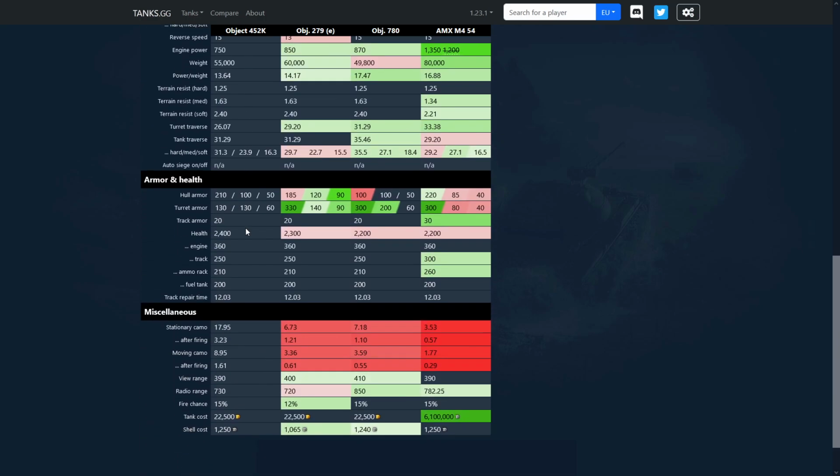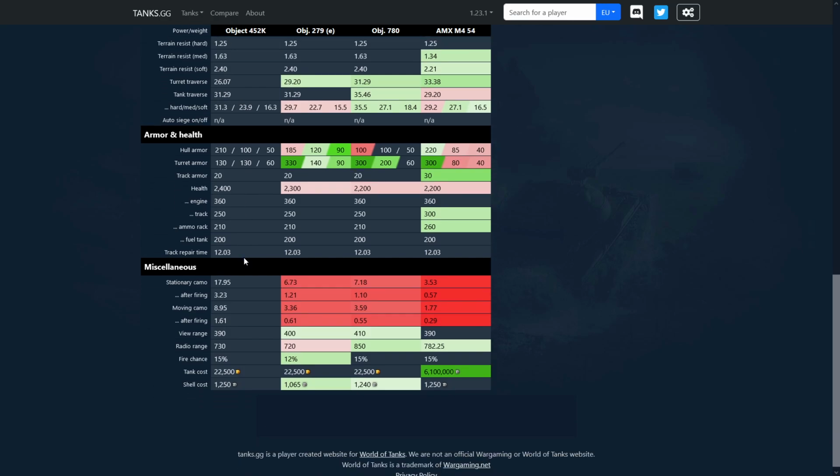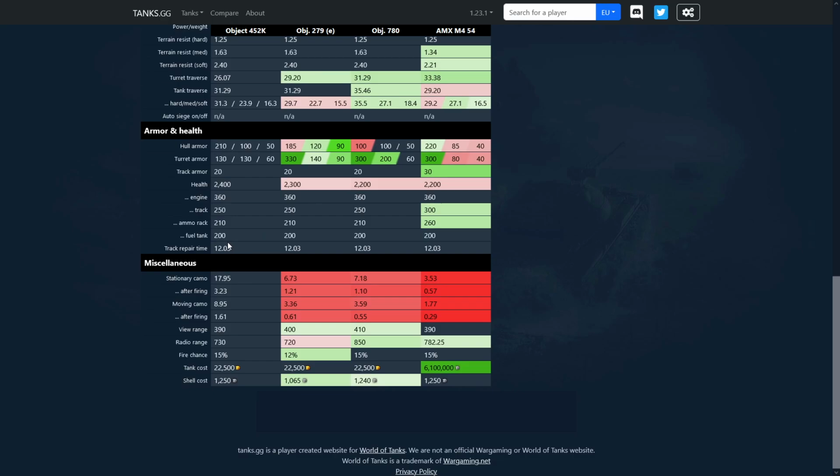But next, what you have is a lot of hit points. You have 2,400 hit points, which is pretty much as you had on the pre-nerfed version of the 279E. But right now, you are the king of hit points, especially in this comparison. With 2,400, you can go up to 2,520, I guess, with fully filled mods. So that's enough hit points to spare. And on top of that, the engine health, the tracks, and everything are pretty much on par with the other two Russian vehicles in this comparison.